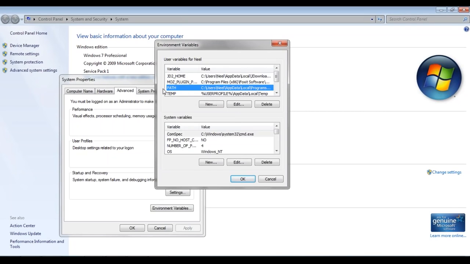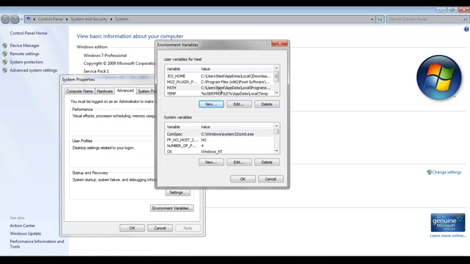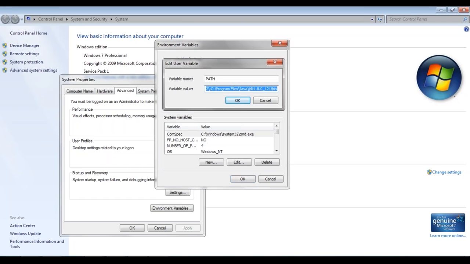Now if you do not have a path variable already set, just click on new and create a path variable. But if you do have an existing path value, so I already have multiple programming languages set on my system, so their path is already set. But in case you do not have the path variable, just click on new and create it. So then comes the question, what do you need to specify in this path? So here what you need to do is give the location for your Java bin. That is the JDK bin.